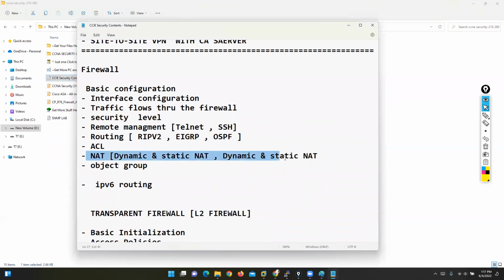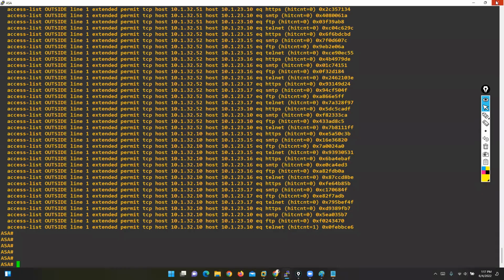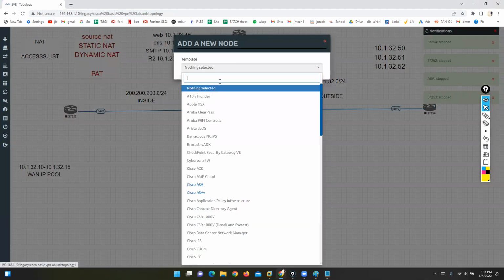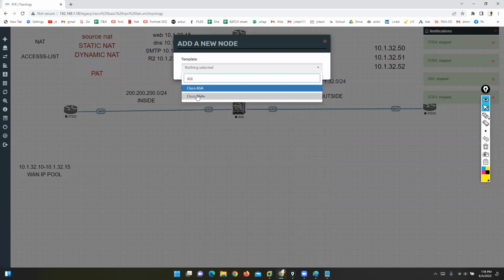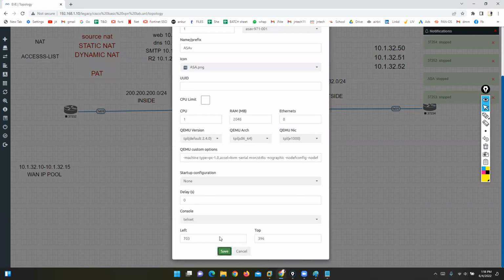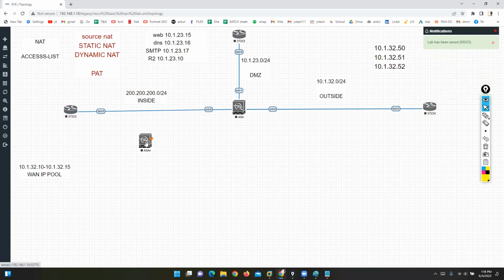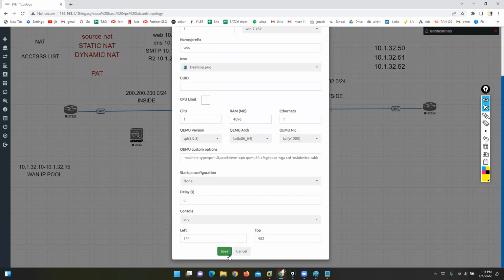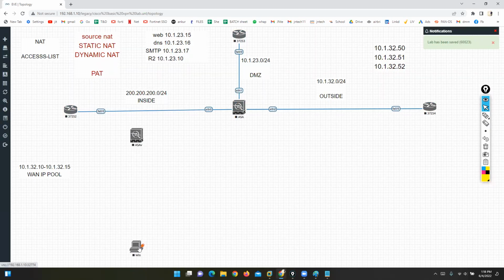So we have now completed the NAT option, object group, and ACL. Is that clear now, everyone? Yes. Now we can focus on graphical access. So I'm trying to power off this machine, and for graphical, I'm adding a different firewall, a Cisco ASA. I'm creating a separate topology with one Cisco ASA firewall and one management PC. Windows 7, Windows 8, or Windows 10 you can use as a management PC. So for graphical, you require only 2 devices right now.